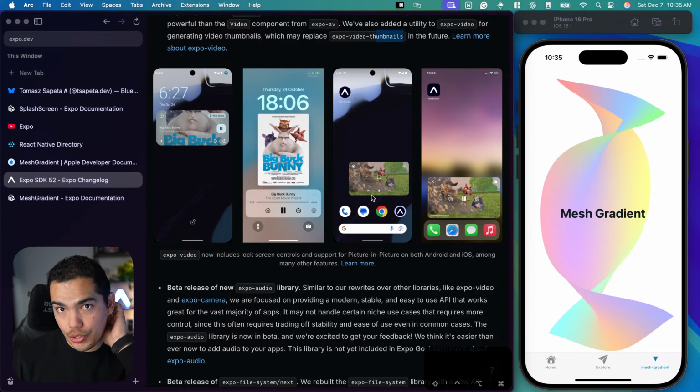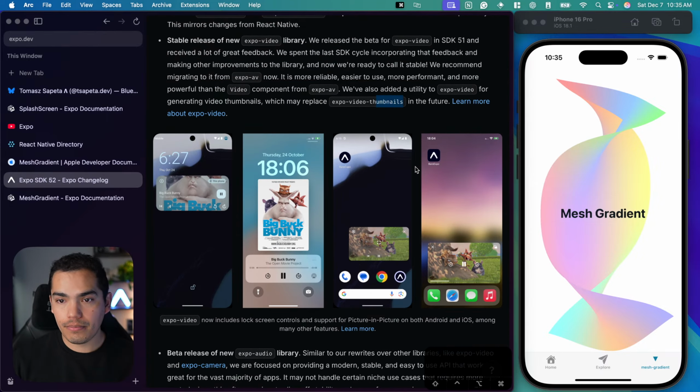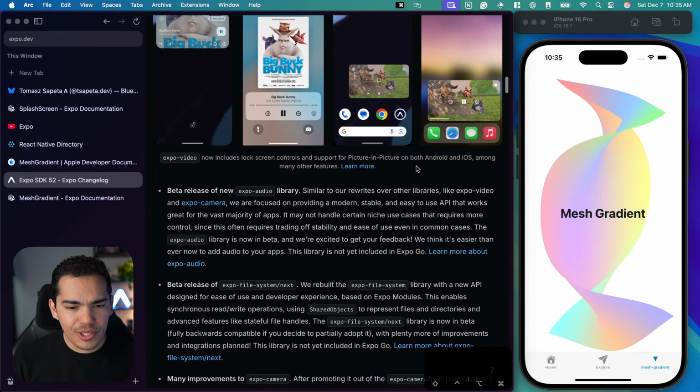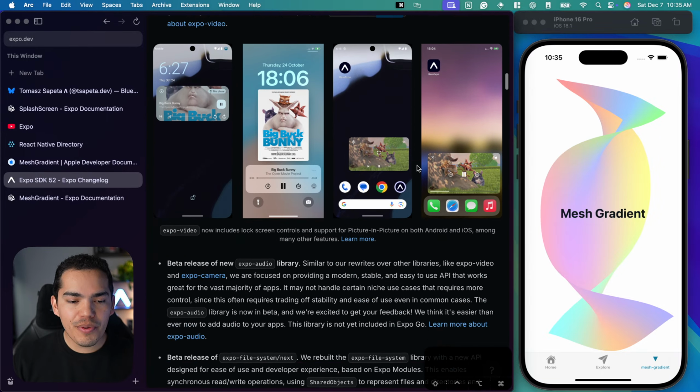I use this feature all the time on YouTube, and it's a native feature that we can use with Expo Video. And if you want, we can dive into Expo Video.